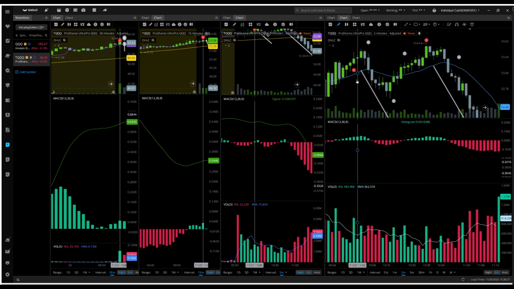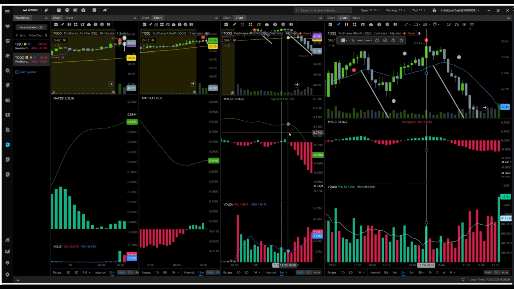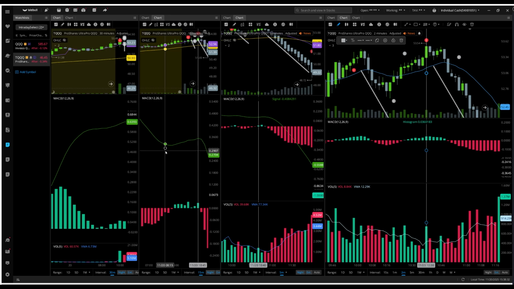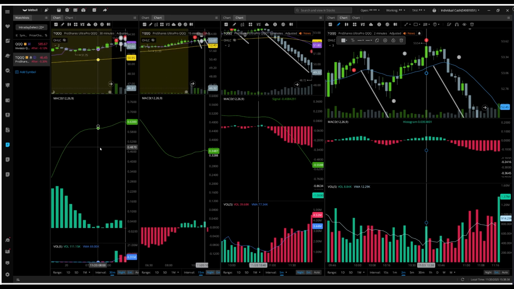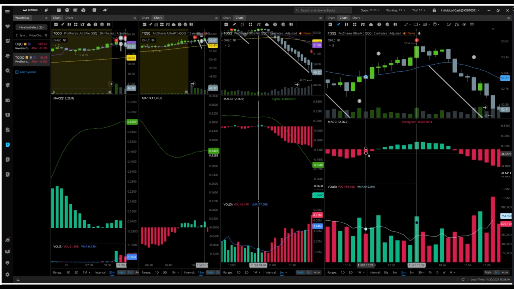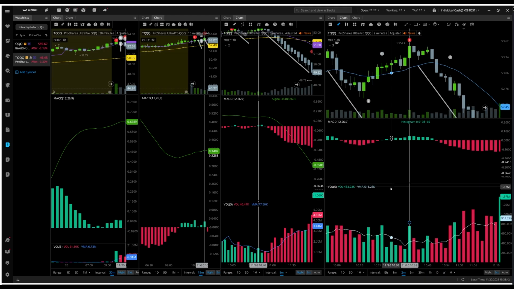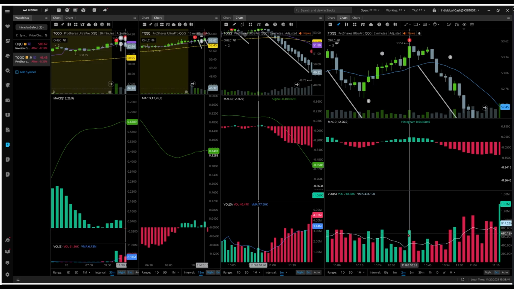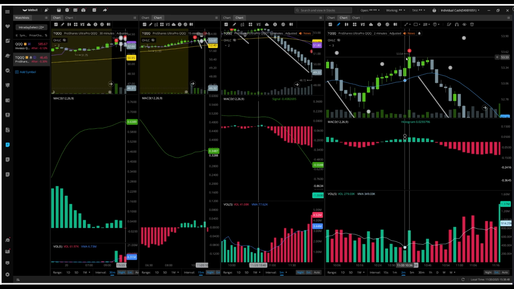And then we had a loss right here. Look what happens here. 5-minute crossover. Still got upward momentum on the higher time frames. And this one would have been a loss. We're on the right side of the 2-minute histogram. We have a power volume bar, which is just a volume bar which is greater than the previous 3. We would have entered here. Then we would have gotten stopped out around here.